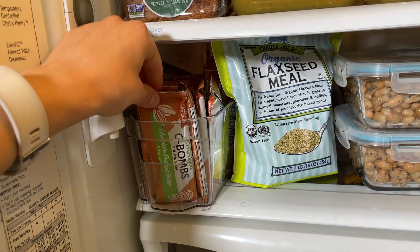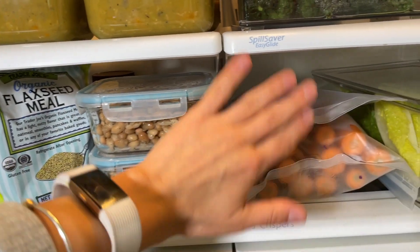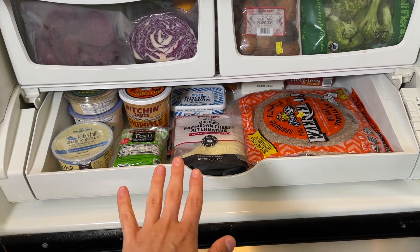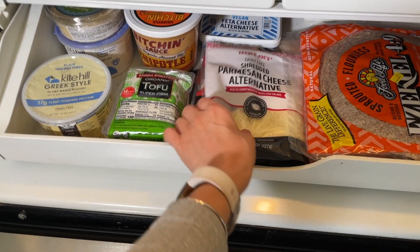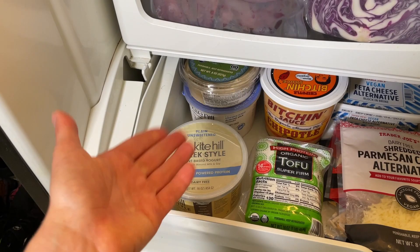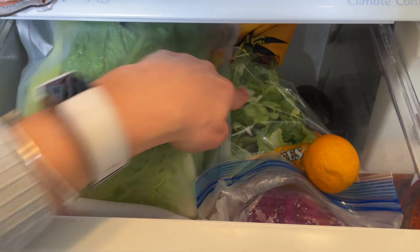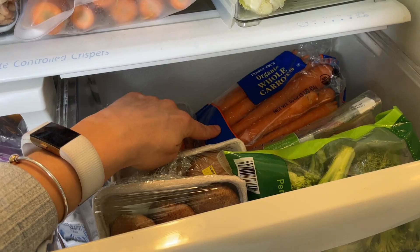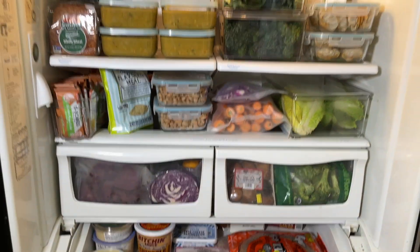Down here are Colin's bars, black seed meal, chia seed, and some nut butters. The white beans I made, some carrots, shredded cabbage, and lettuce. Pretty much everything underneath is what I already had in stock — just kind of leftover, a random mix. There are some cheeses, one container of tofu left over from last week, and some yogurts I really need to use — maybe I'll make a dressing out of them. In here are more prepped lettuce, beets, more cabbage, and one bag of lettuce from last week I'll eat today so it doesn't go bad. And these carrots were hiding way in the back — good thing I found those.